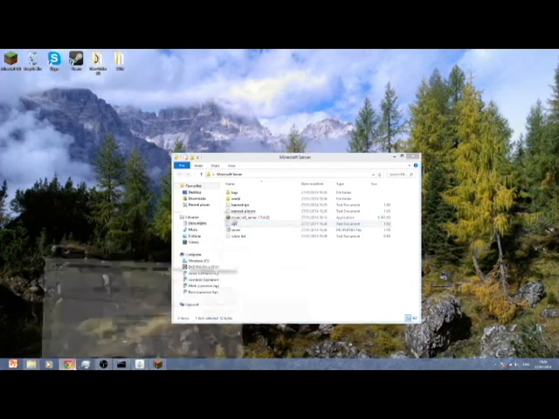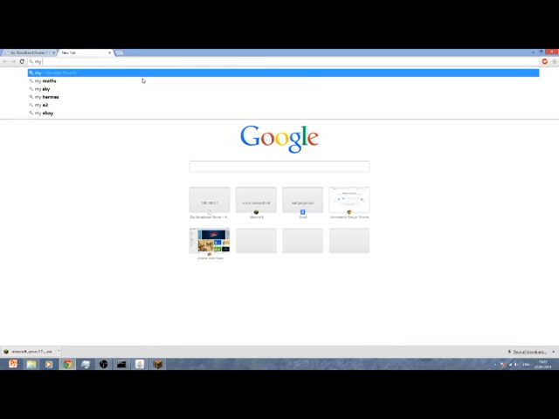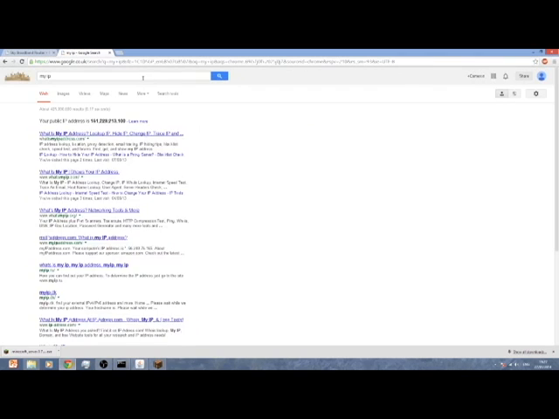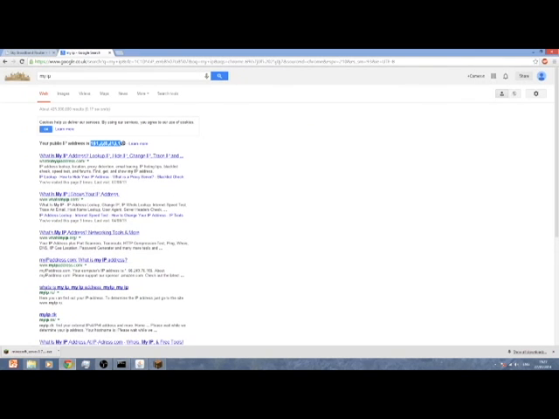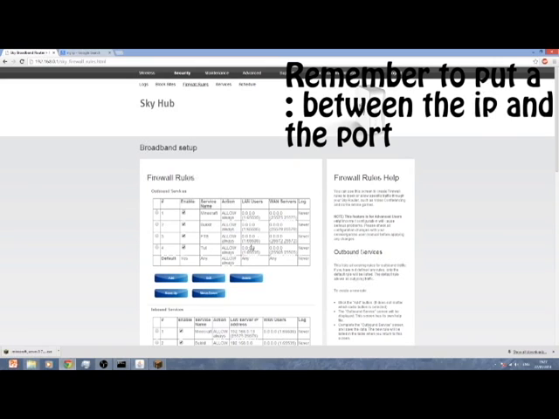Now, to send your friends, because you're going to want friends to come onto the server, you want to type in my IP. And this thing here is the IP you would give to your friends, followed by the port. To give you an example, the port that I had was 25565.